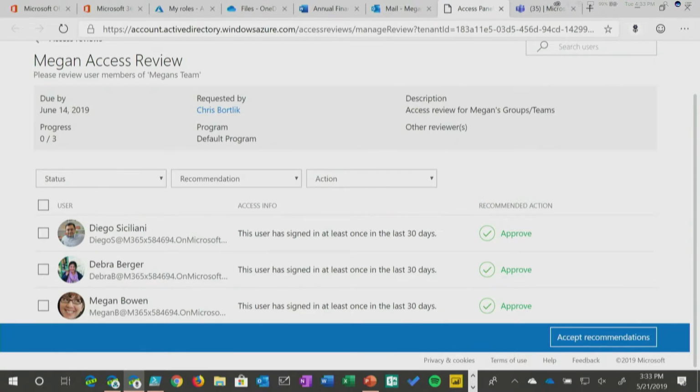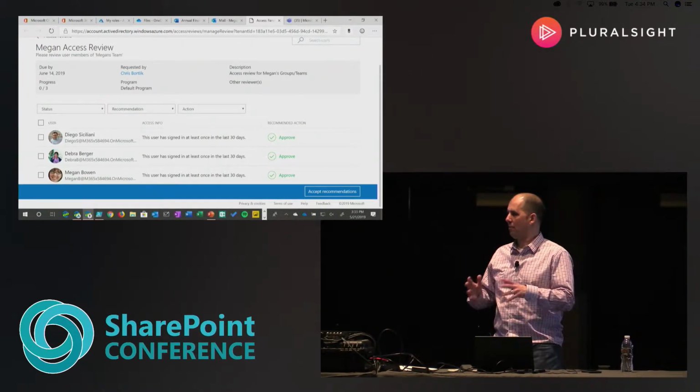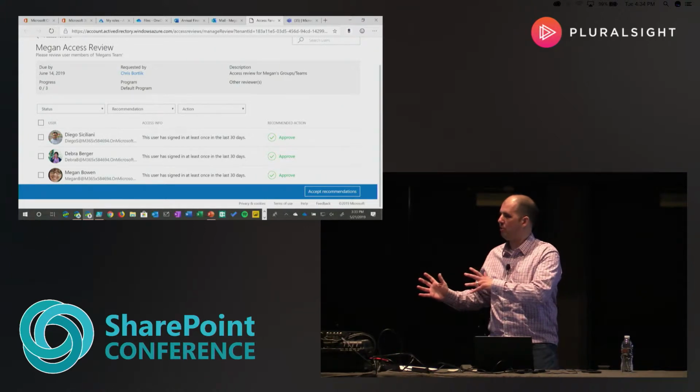Now, we can have attestation policies that apply not just for people within the organization, we can also have different policies for guest members. So as an example, let's say I'm working on a project with my friend Sue. I invite Sue into our team, and Sue comes in. Now, Sue may stay with the organization, so the company doesn't terminate her identity because she continues to be employed by our business partner, but maybe we stop working on the project together. And I know that Sue's not working on the project because I own the group, and I know that, hey, that project completed. Sue's working on other projects within the company now.